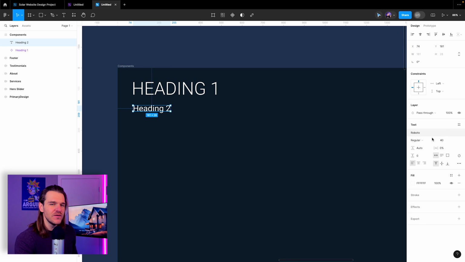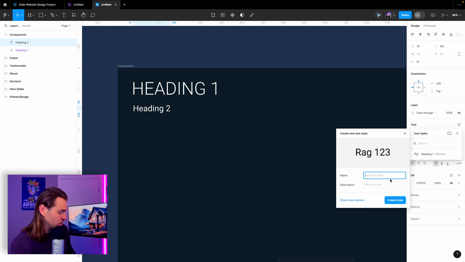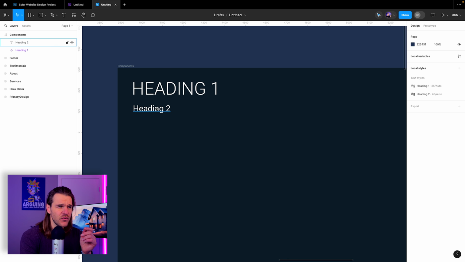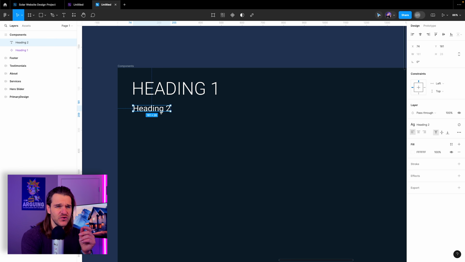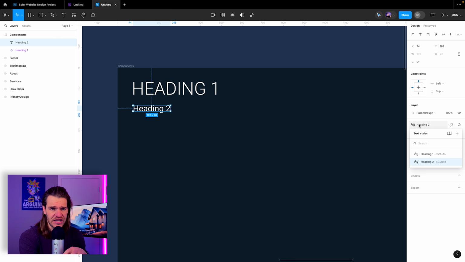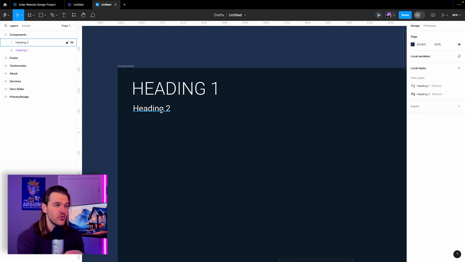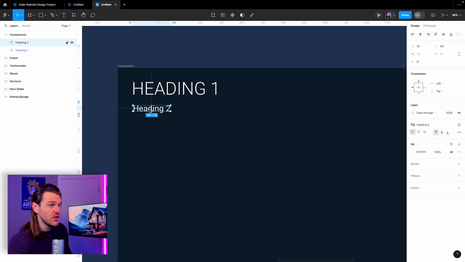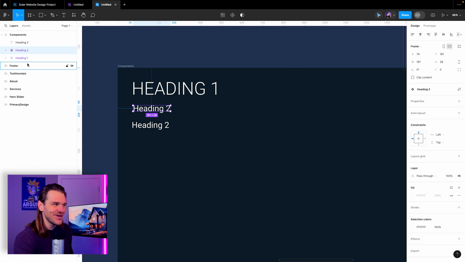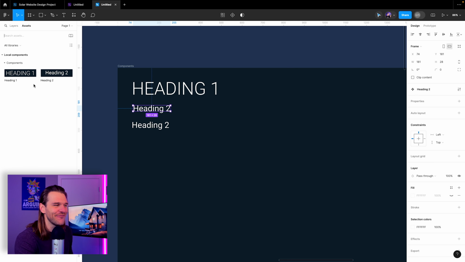And once that's done, now we can go and set that text style. So clicking the little plus, and we're going to name this heading 2. Perfect. Now with that done, we have heading 1, we have heading 2. You're going to see there's a huge difference between them. And by the way, as we go through this design, if you quickly want to see what the settings are about, you can just click on here and click on these little settings and it will show you right there. Okay, now that we've done that, we're going to create heading 3, literally again by duplicating that. But before I do that, right click, we just want to create a component of it. Have a quick look. We have heading 1 and heading 2.